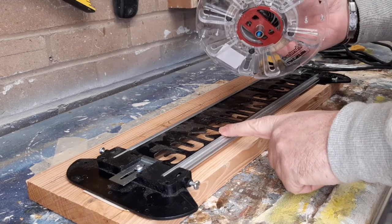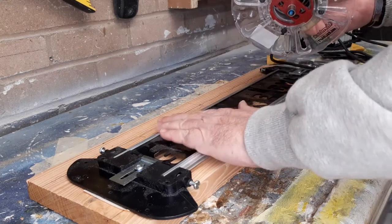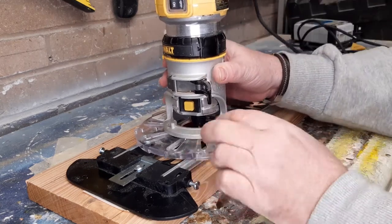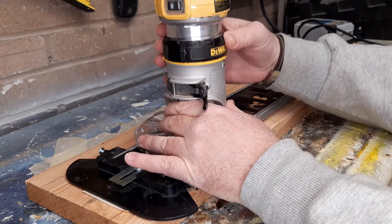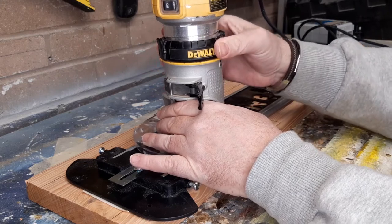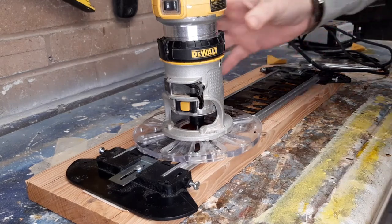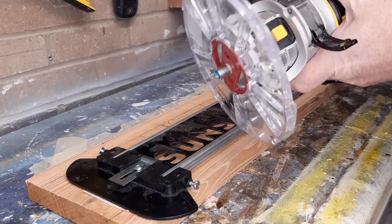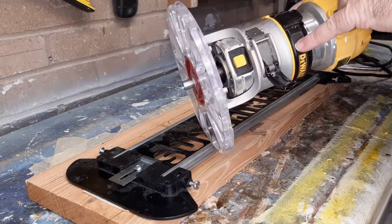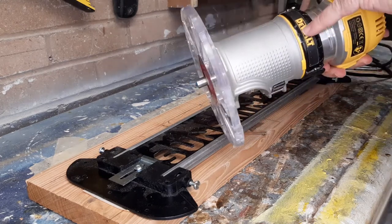Now what I'm going to do is find zero, so the bush fits inside the lettering and the plate runs along the alloy sides. So take it down. That's a bit proud, so I raise the bit until I find zero, as in it's touching the wood, which is exactly there. And then I need to take it down to the cut depth, and for that I'm just going to lower that against my mark on the edge, which you can see there.